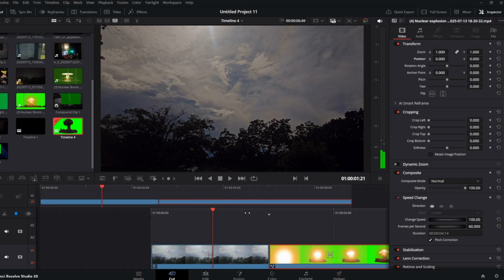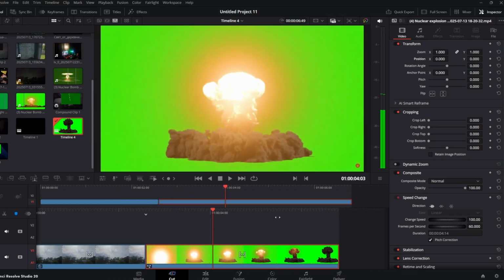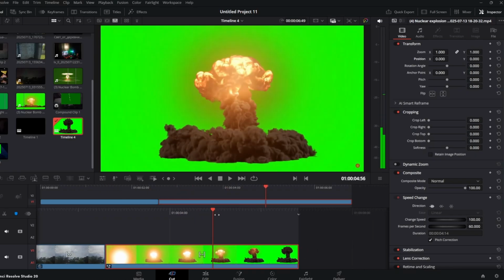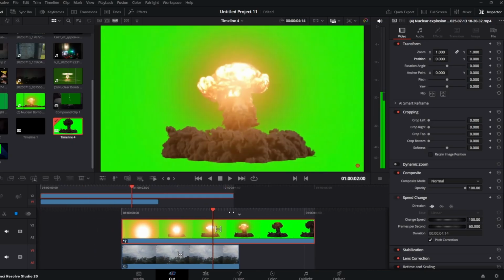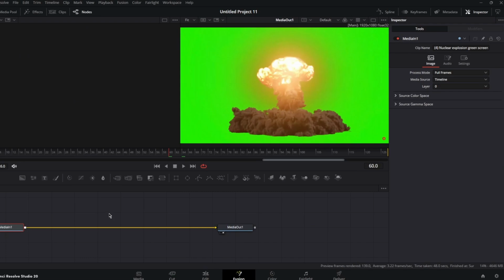Now for the actual nuke scene, there are many ways you can go about this. You can find some free assets on Google or paid ones that can look really good and match your video exactly, but I went the cheap and easy route, which was to screen record a clip from YouTube. So all we're gonna do here is just place our clip on top of our actual footage. And to remove the green screen, we're gonna head into Fusion.